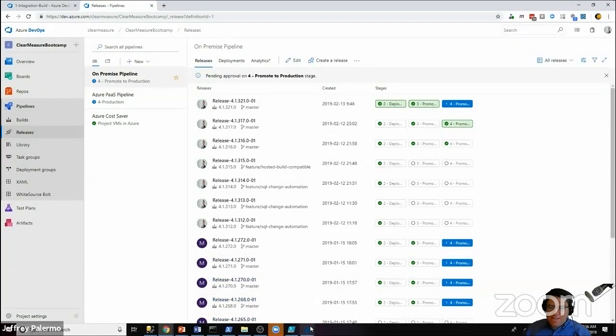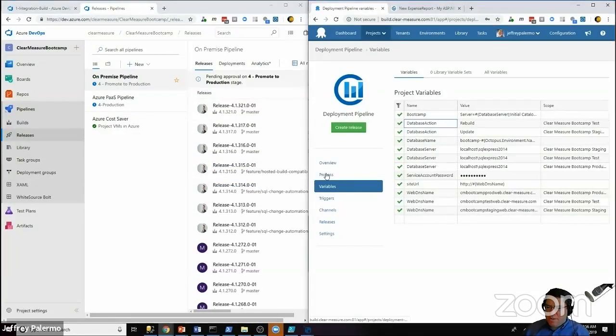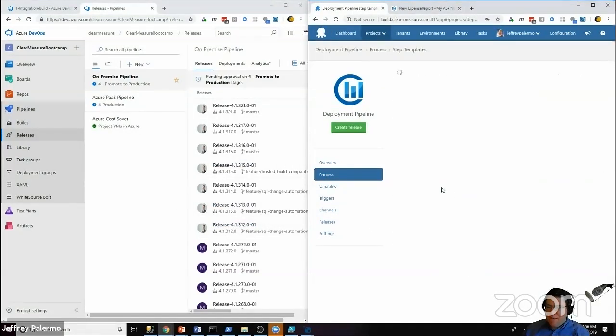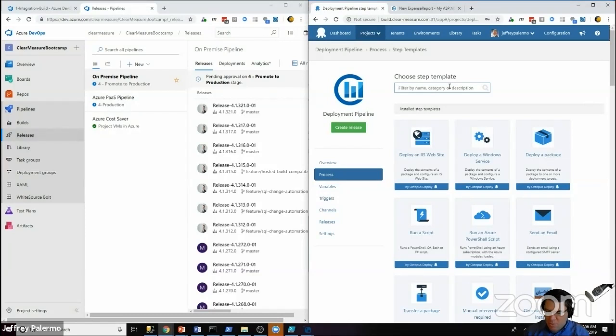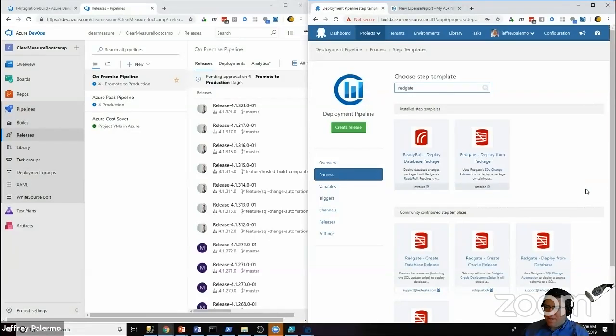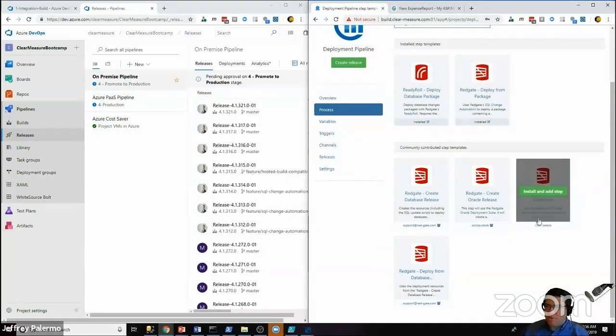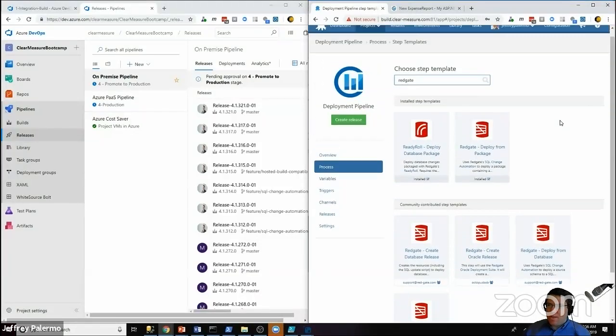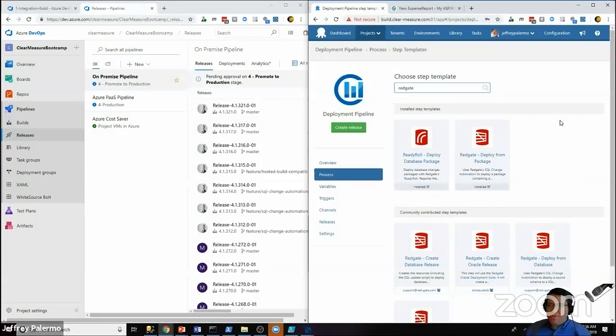Redgate kind of sits nicely embedded in, it doesn't take over your environment. It fills a necessary role. And over in Octopus Deploy, just like in Azure DevOps Services, if you don't want to do it in PowerShell, if you want a little bit more support, there is deploying packages, or deploying from other databases. There's all kinds of custom steps that you can do. And so Redgate has really good support for Azure DevOps Services as well as Octopus Deploy. But at the same time, everything that SQL Change Automation is doing can be run from the command line, from PowerShell.